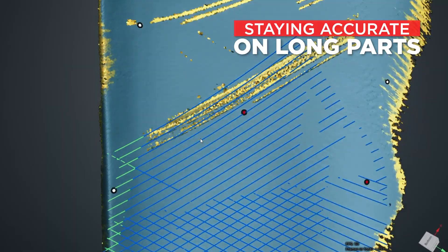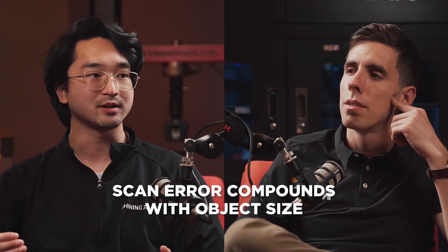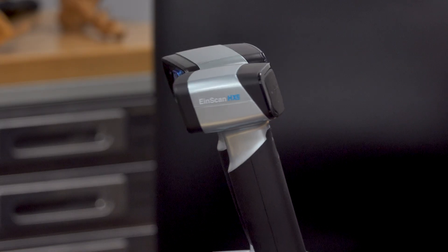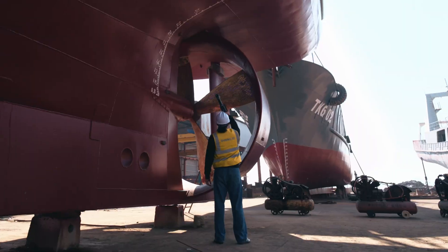When you're scanning bigger stuff, usually the need to scan super high-res is not necessary — it's a big smooth surface. What's important is that we don't lose accuracy per meter, because that's what 3D scanners struggle with, especially optical 3D scanners. When you have objects over a meter, the larger they get, the more error stacks as you scan. For example, scanning a large vehicle from front headlight all the way around — 20 to 30 feet — it was off by a few centimeters by the time I got back around. This scanner specializes for large objects with high volumetric accuracy.